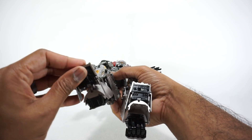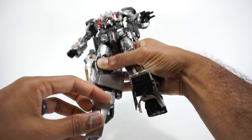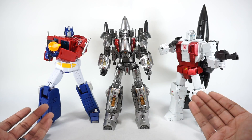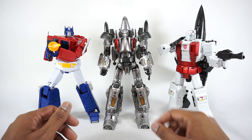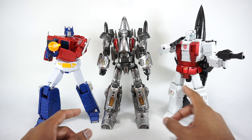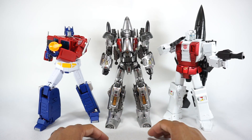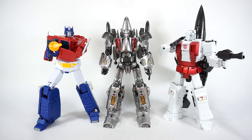If you unlock the foot you can kind of cheat and get the toe down, but the little tab is what gives it the stability, so I'd recommend you don't unplug that foot. For a size comparison, there it is next to the MP44 Optimus Prime and the Fans Toys Iceman — Firefly. He fits in nicely, a little bit taller than the Fans Toys jets in robot mode, a little bit shorter than Optimus. Still fits in a Masterpiece collection — it's just a bigger sized robot overall compared to G1 style counterparts.